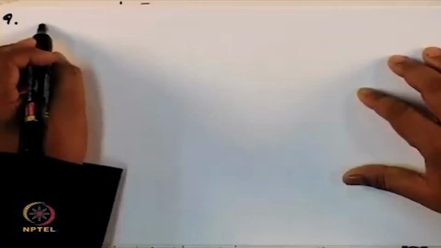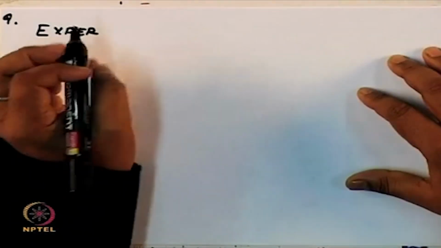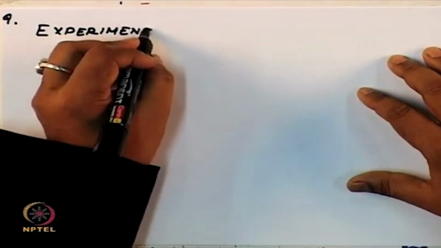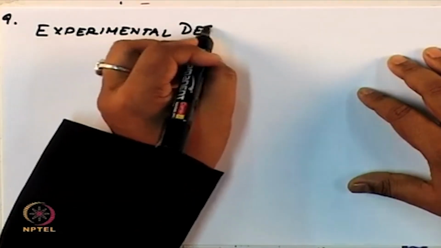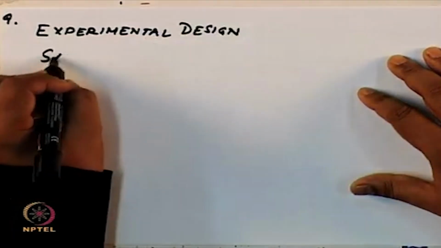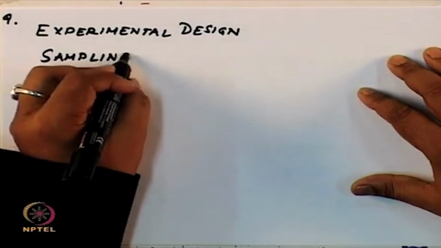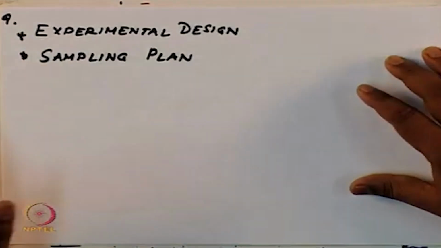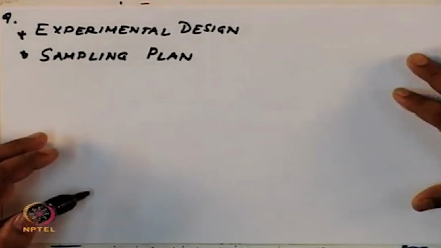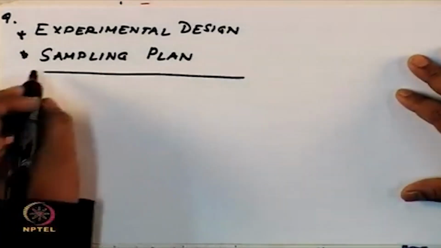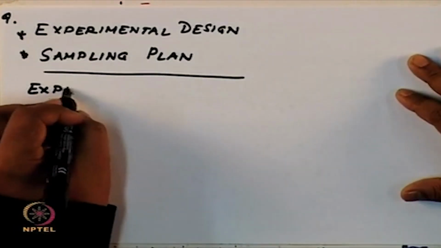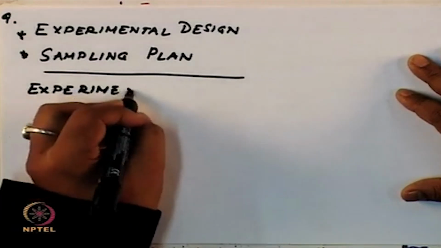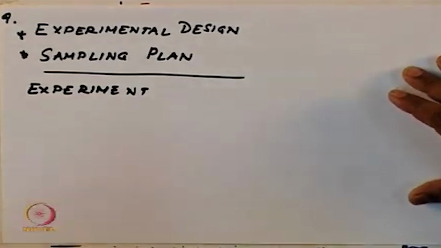As a consequence, when you want to compile the statistics, you have what is called an experimental plan, or experimental design, or it is also called the sampling plan. This is to account for how you should actually set up the experiment. And when you are thinking of an experiment, there are various aspects of the experiment.